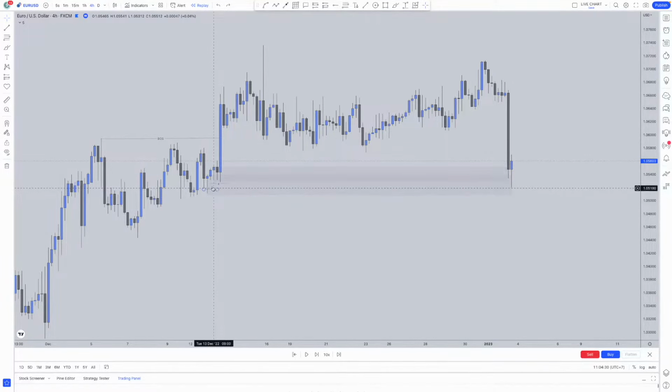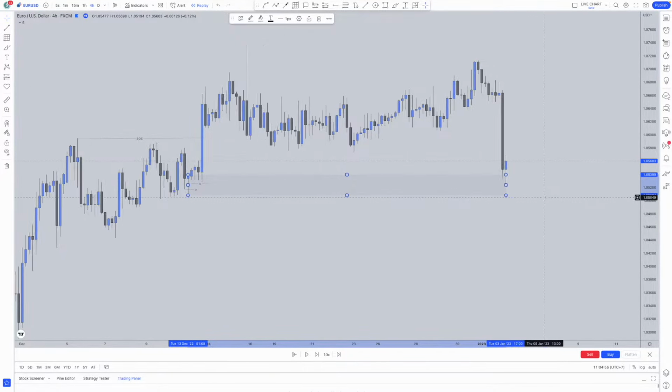Liquidity sweep, break of structure. This is a valid 4-hour POI. Obviously you could use your discount and so on, but I'm just going to talk about trying to get a valid POI. Sweep of liquidity, break of structure, and we have nice liquidity resting within the POI or just above. And I'll wait for a 15-minute realignment to see what's going to happen. In this scenario, you'd want to wait and let price play its hand.